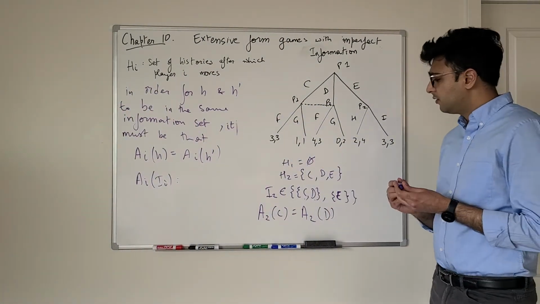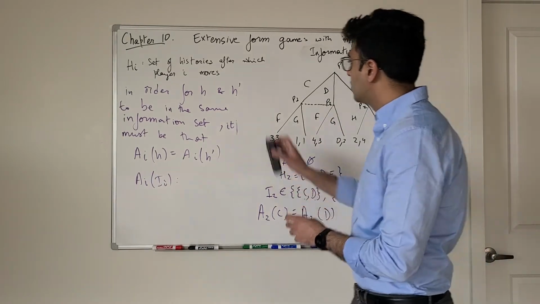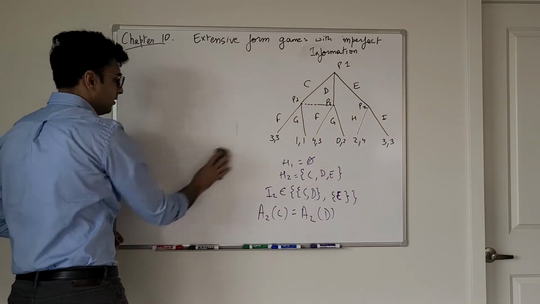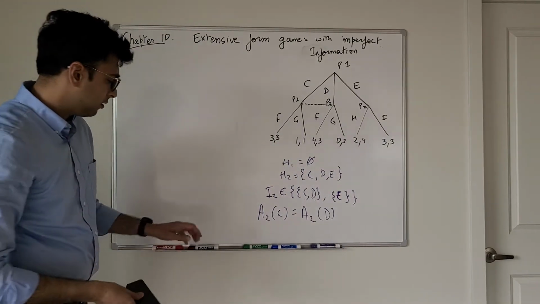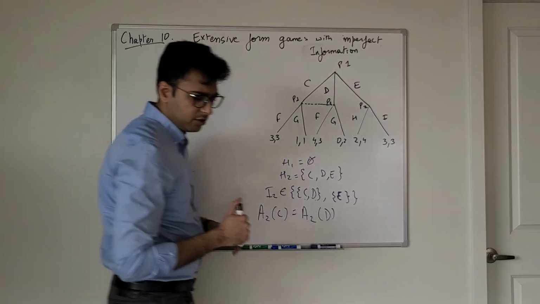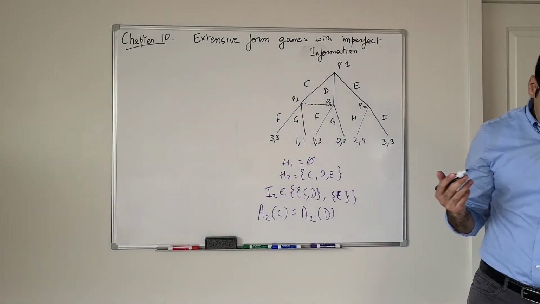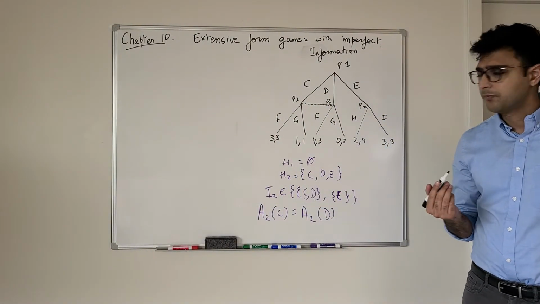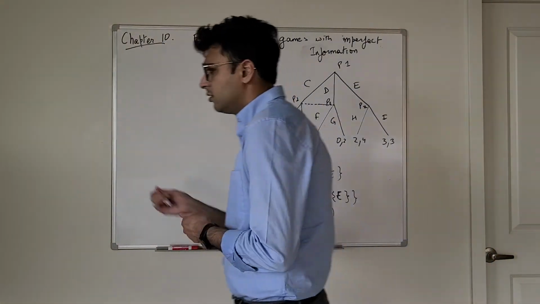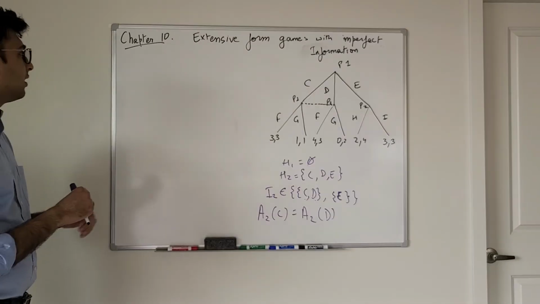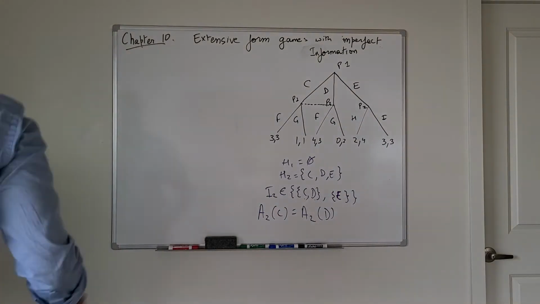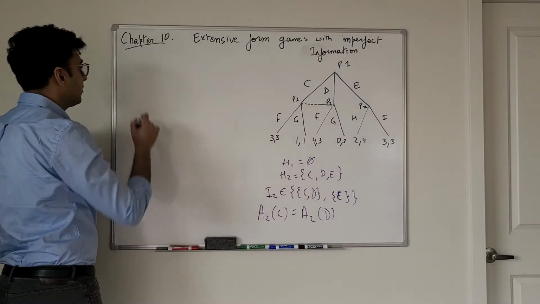Okay, I'm going to get rid of this, and talk about how to define this kind of game more formally. Compared with our last definition, the only thing that I'm adding here is information partitions for each player. I'm just going to tell you the components of this formal definition using this game as an example.